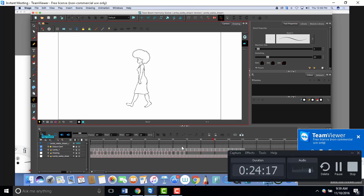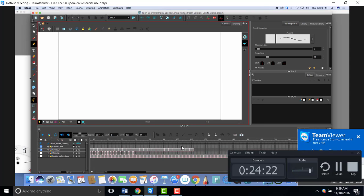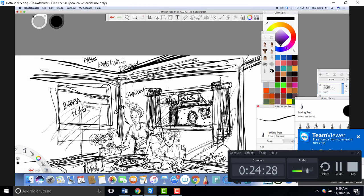Okay. Just something that I've been exercising with. Okay, that's good. So yeah, we could have that. It may not be a bad idea, man, depending on how we're moving on schedule. It may not be a bad idea to have one of the girls in a walk cycle. You say a walk cycle? Yeah.